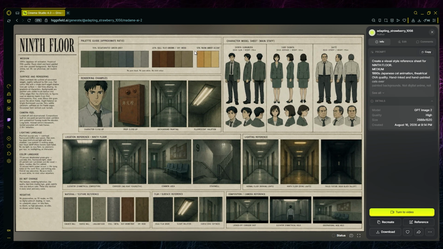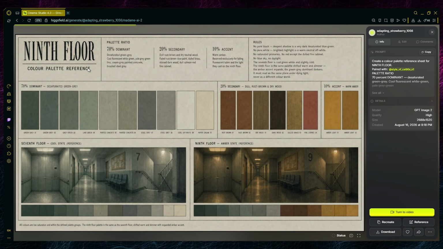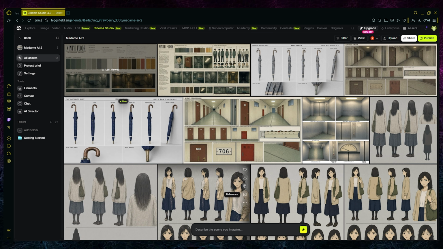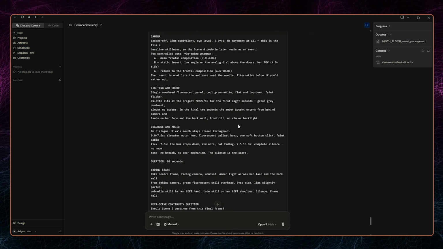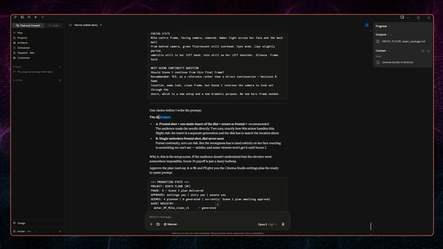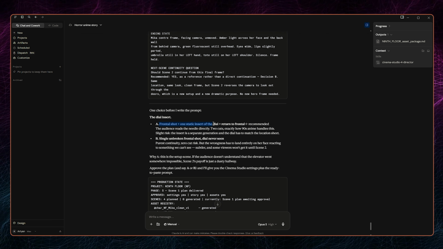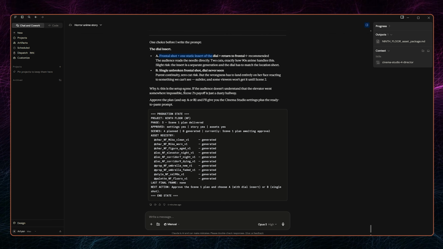What makes this workflow special? It's the color palette and style lock. The AI gives you a color palette to use as a reference and locks the style for your characters and settings. It even includes those details directly inside the prompts it generates. Now that the assets are finished, if you're happy with the results, just send over your approval and the AI will move right on to generating the scenes.